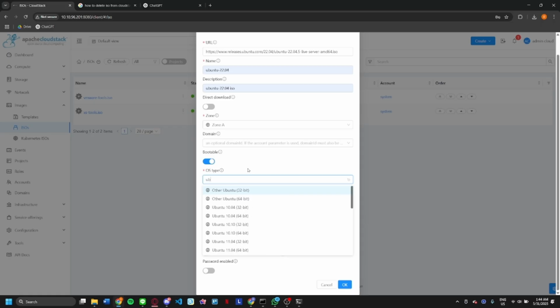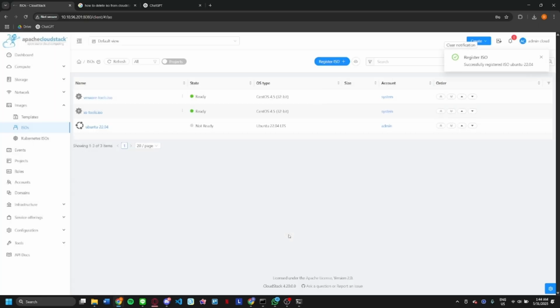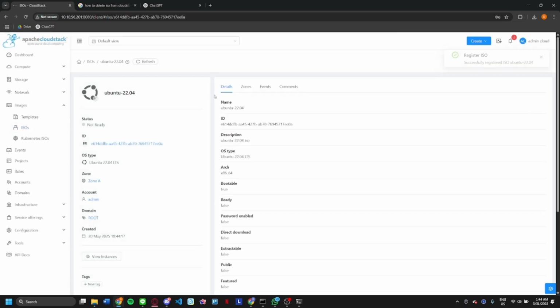Since this is the ISO for Ubuntu 22.04, we should search for 22.04 also here. Alright, and then we click OK, and it will start downloading. We can see the progress here.